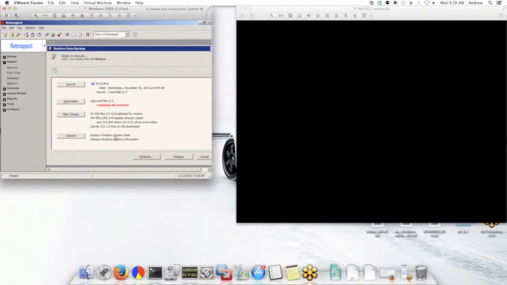Yep, that works. And again, if you have multiple drives in your Mac or multiple partitions, and you don't have an external drive, you can install the OS to one partition and then restore to the other. And that would be preferable to doing a live restore as well. Okay.